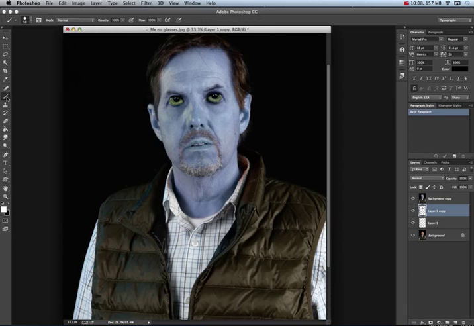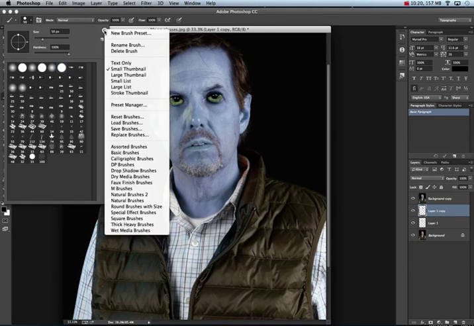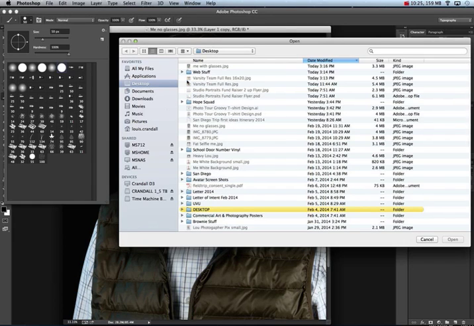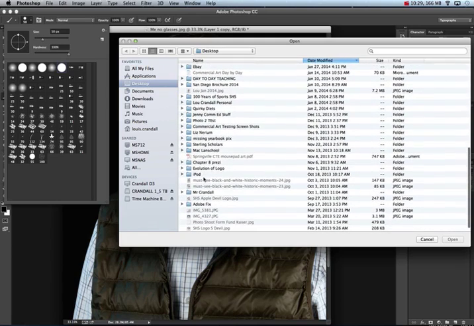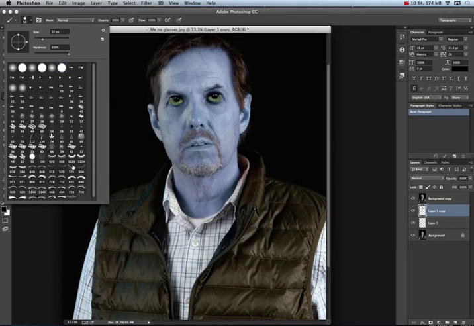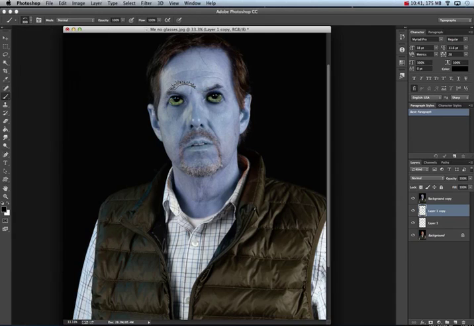We click on our brush, make sure we've got black on top right here, and then we go to the brush and right here, click on the brushes, click on this little sprocket right here, and Load Brushes. It's going to ask where it's at. On my desktop, called SS Eyelashes. Okay, and hit Open. Now look at all these eyelashes down here. I'm going to click on this one. Now don't go paint yet. Don't paint, and make it smaller with your bracket keys, but don't paint yet.